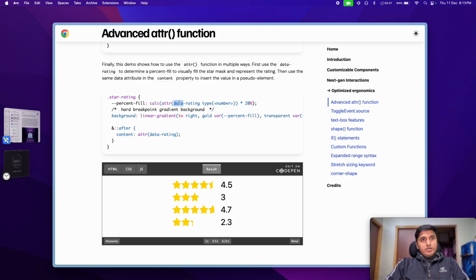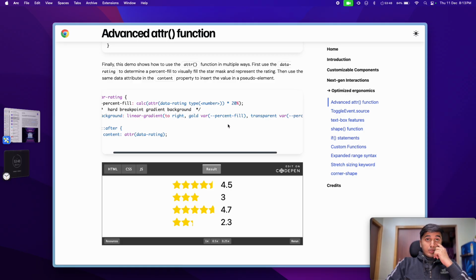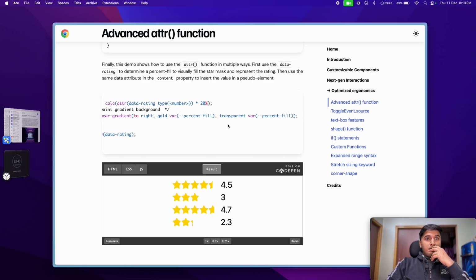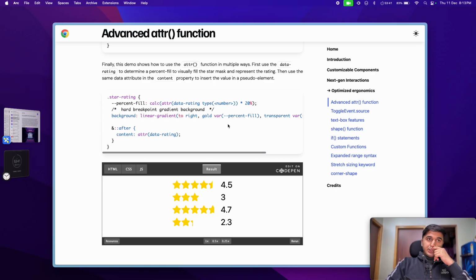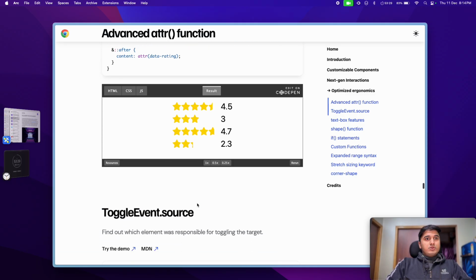We are reading the data-rating property, which should be converted to a number, and then multiplied with 20%. There is a hard breakpoint gradient background, linear-gradient to right, gold where percent fill, and transparent where percent fill. After that there is a content attr data-rating, and you can parse data-rating into this as well. So I guess both of these are governed from this.